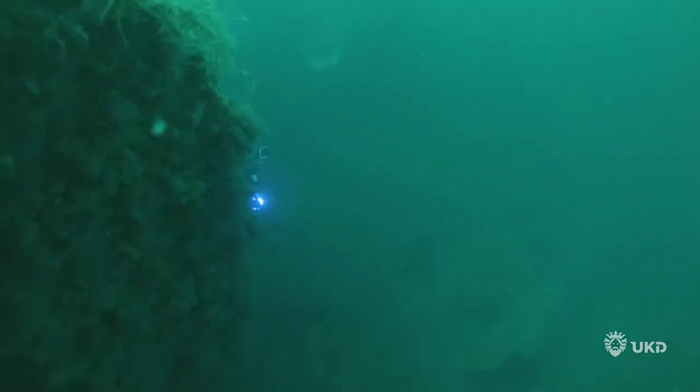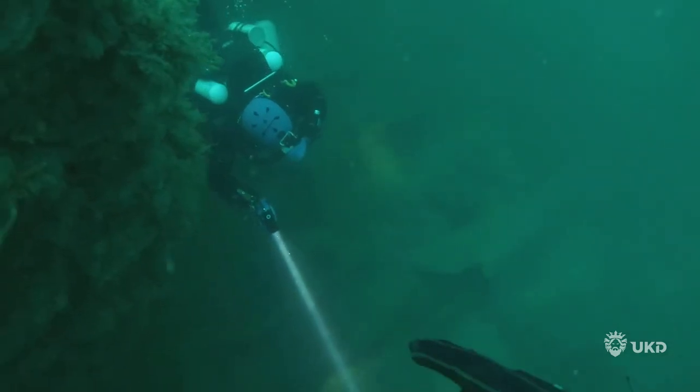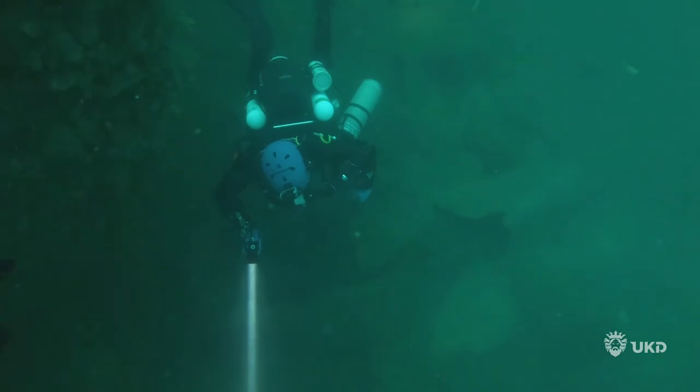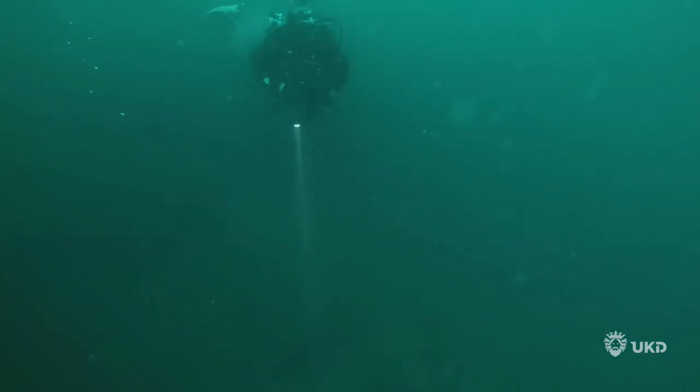Who do we have here? I recognise that torch. Oh, it's the purple-headed monster. Hey, so this is Neil, who I did the purple spaz cam for. This is its first outing, actually, so I'm glad I got some footage of it. It looks not too bad underwater. It looks blue, nearly matches his gloves.